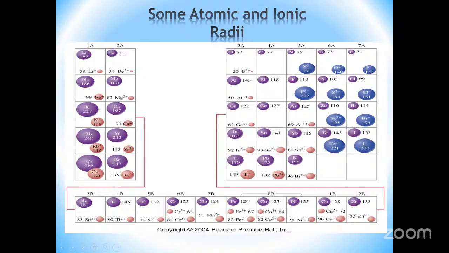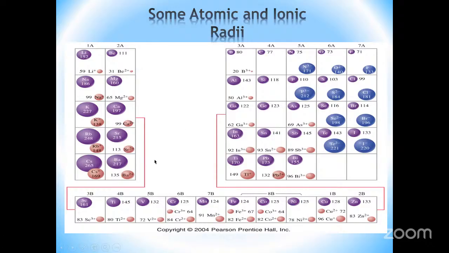Let me also point out down here, even when you have the possibility of a metal forming two separate ions of different charges, you see the same trend. If you look at, for example, comparing chromium atoms to the chromium 3+ and chromium 2+, what do we observe? The chromium 3+ is the smallest of these structures, right? Followed by the chromium 2+, followed by the chromium. So what this tells you is that the more electrons that you remove from the atom, the smaller would be the resulting ion, all right? Okay, and that's basically what this chart is all about, all right?